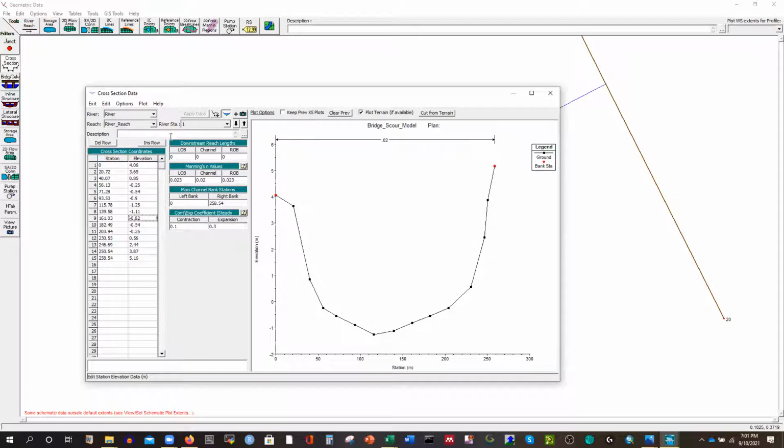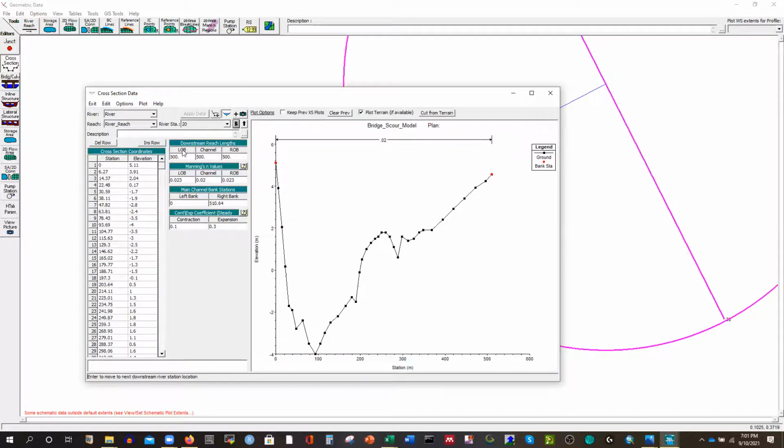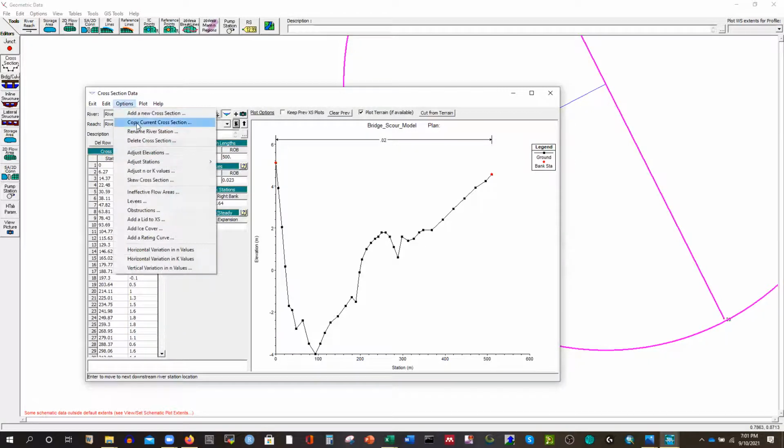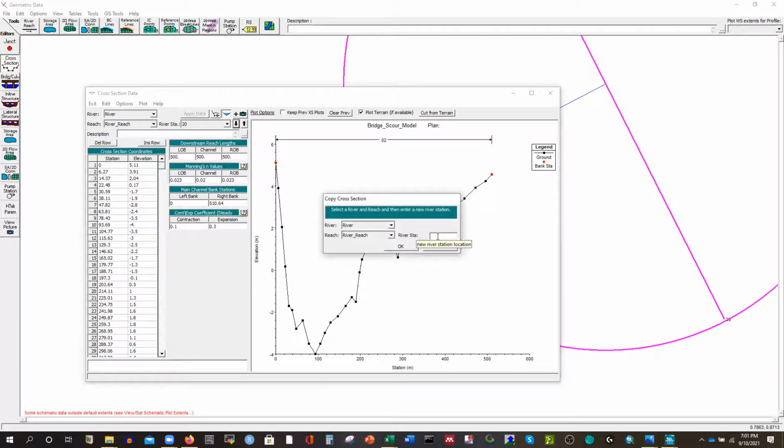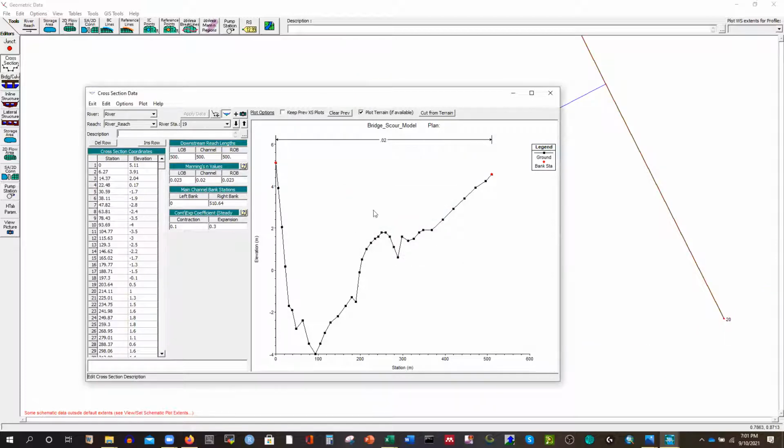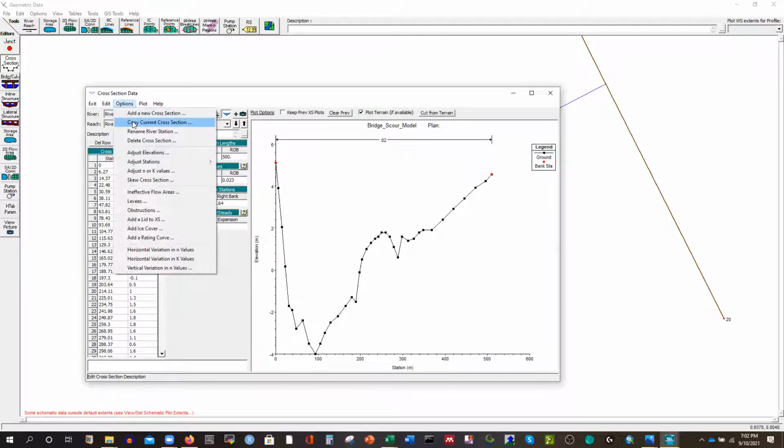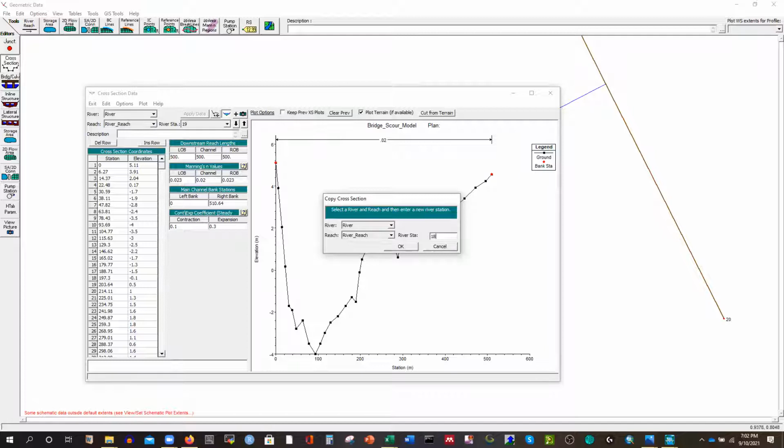So that's that. Now what I have to do is insert the intermediate stations, right? I'm copying this 20, and then I'll replace the values one by one. Let me just go to option, copy current cross section, and I'm going to give the name as 19, because the next cross section will be 19, and it is going to reduce the number from 20 to 1. Then it will show that I have the cross sections from upstream to downstream. See, we have the 19. Now it is the same because I'm copying, and then if I copy the current cross section 19 to 18, I can give 18, right?